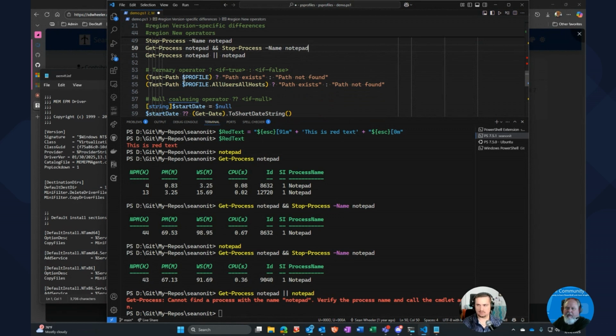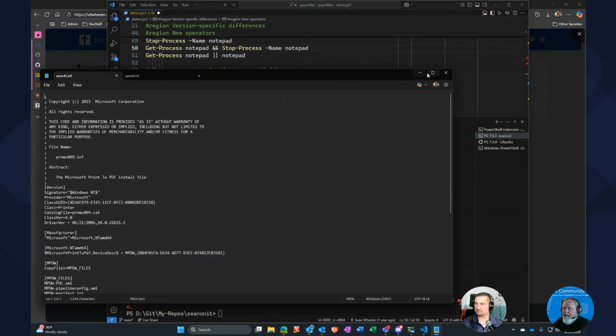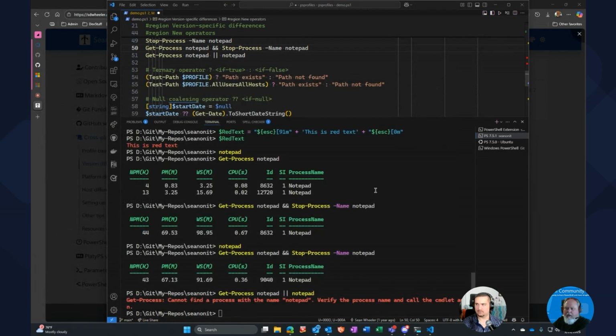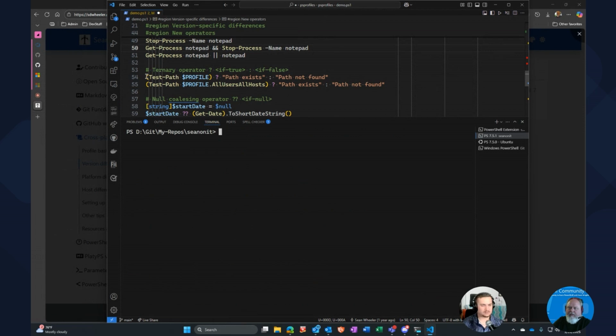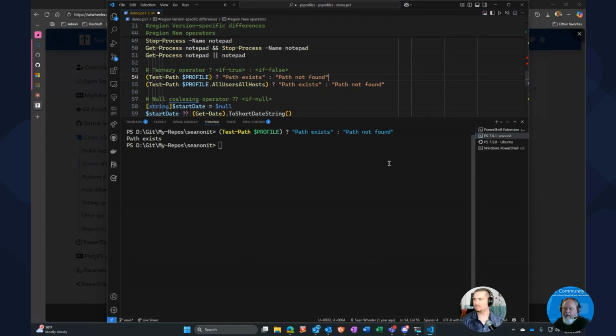This is just a shorthand way of doing an if statement. So what this says is, if this evaluates to true, then return path exists, else return path not found. So I'm going to run that. And we can see that my profile file exists, but my all users, all hosts, if I run that, it does not exist.